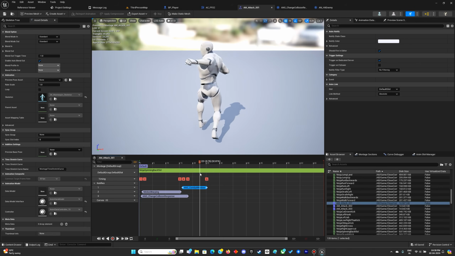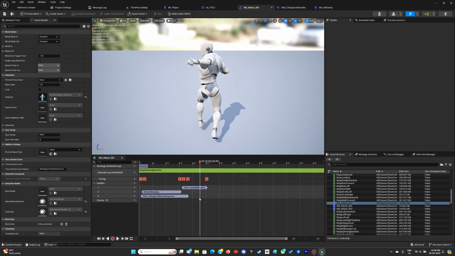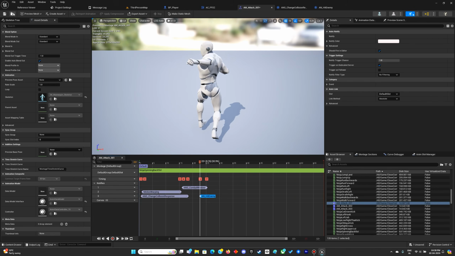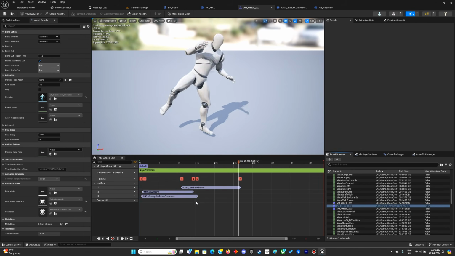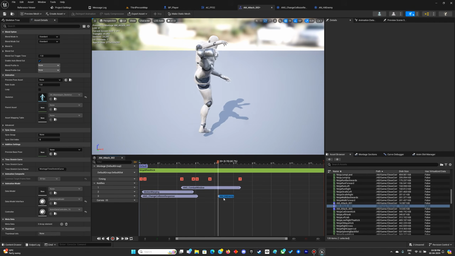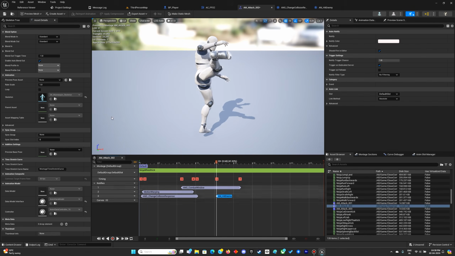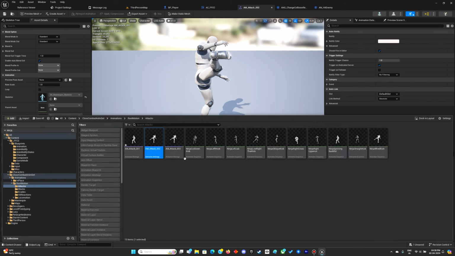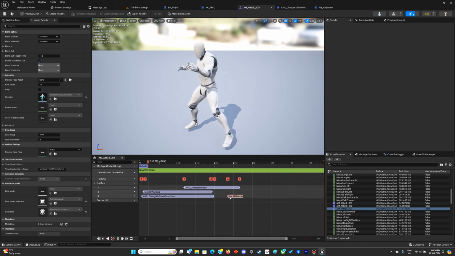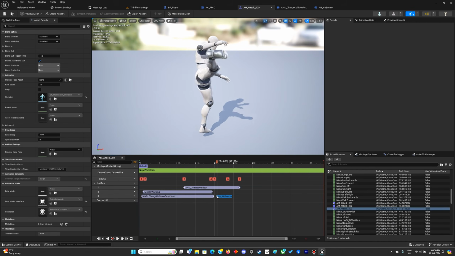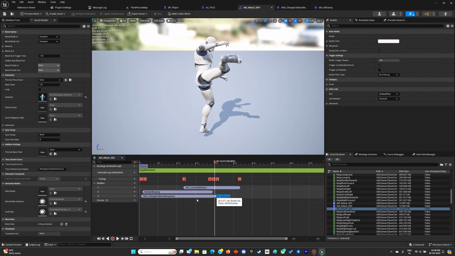Now this is where the anim notify hit should be playing over here. I'll copy this again, Control C, and paste it. This is where it should play, and finally this one should play over here. I'll make a new track.